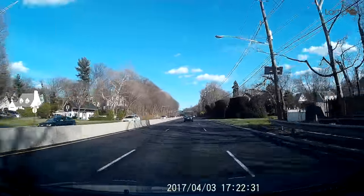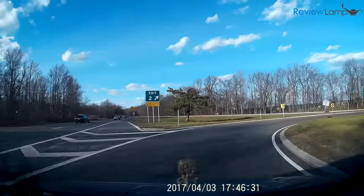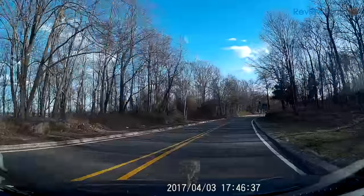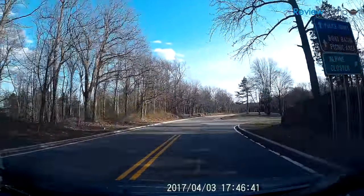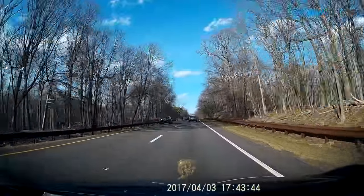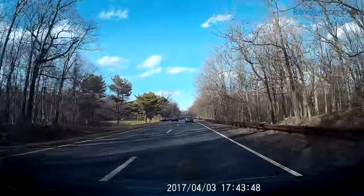Don't forget to set the correct time and date when you set it up the first time. The footage from the camera is actually pretty decent — the video has an almost GoPro-like aesthetic to it, everything is sharp, and the colors are surprisingly well rendered. It's sharp enough to clearly read license plates from distances as far as two cars ahead of you, and even at greater distances it'll show you exactly what was going on ahead of you, thanks to the wide field of view.